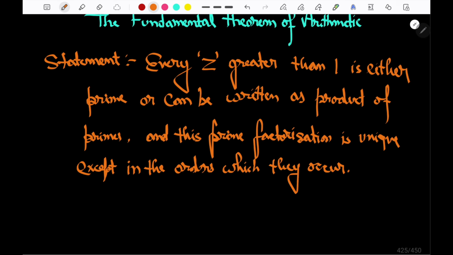Now the statement is clear. It means, for example, if I take a composite number, what is a composite number? Numbers which are not prime, actually numbers which have more than 2 factors. For example, 6 has 1, 2, 3 and 6 as its factors, but 7 is a prime number because it has only 1 and 7 as factors. 1 is not a prime number. These are the things that you must clearly understand.